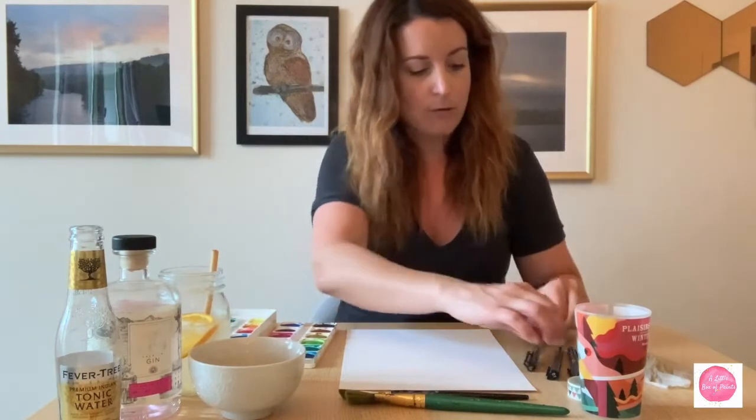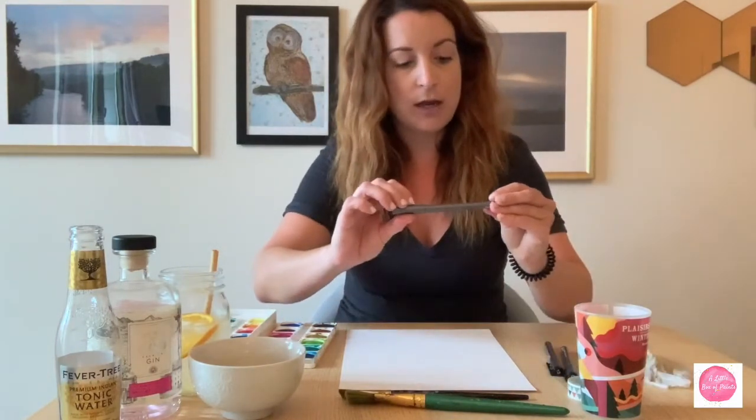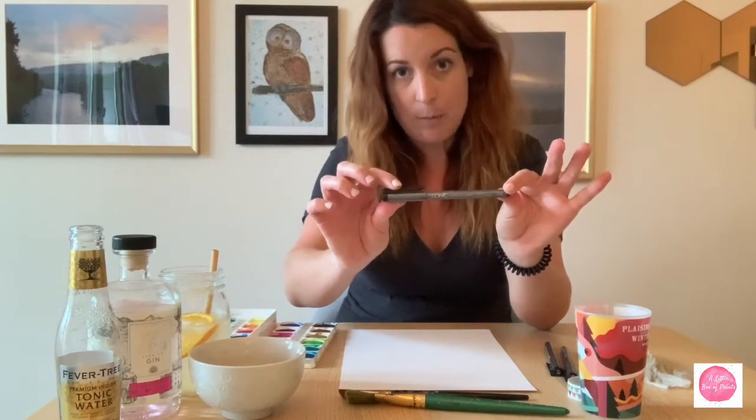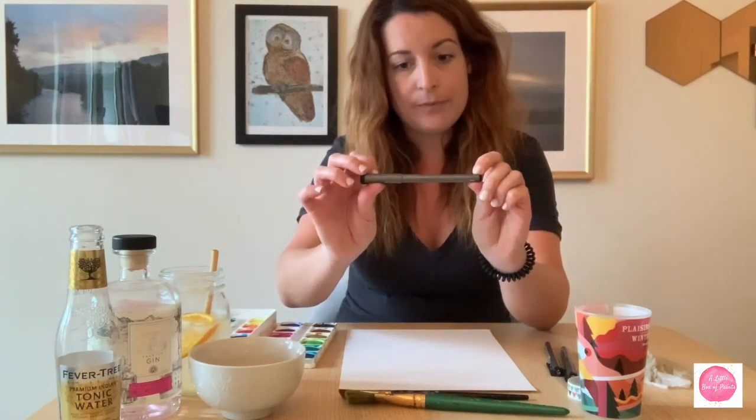I'm gonna be using two types of pens, I think. Regular Sharpie. Y'all know I use Sharpie for everything. And I also have these really nice Copic micro liner pens. And they are actually water and Copic proof. So basically you can use these with other Copic markers and they won't bleed. They're a little expensive, so I wouldn't bother getting something like this specifically for this project.